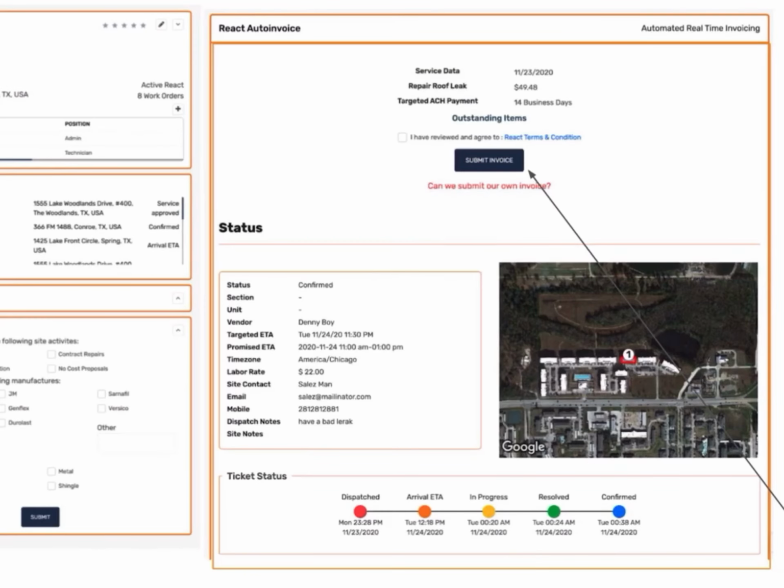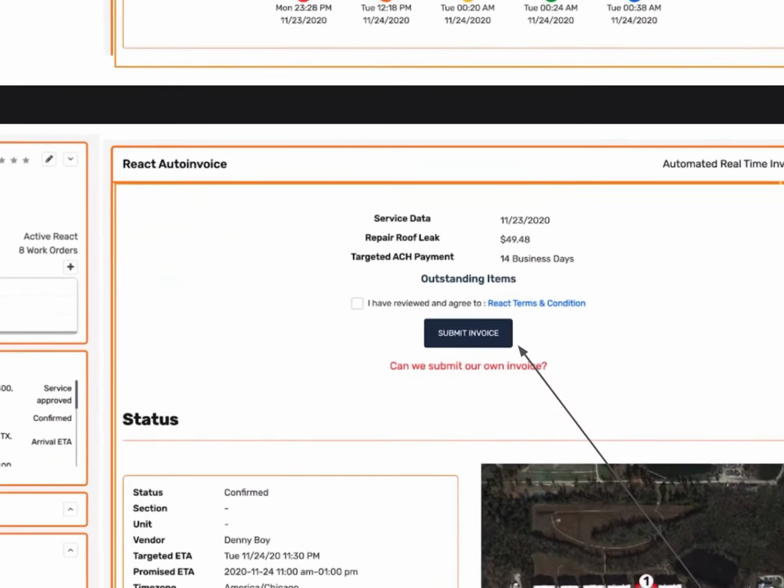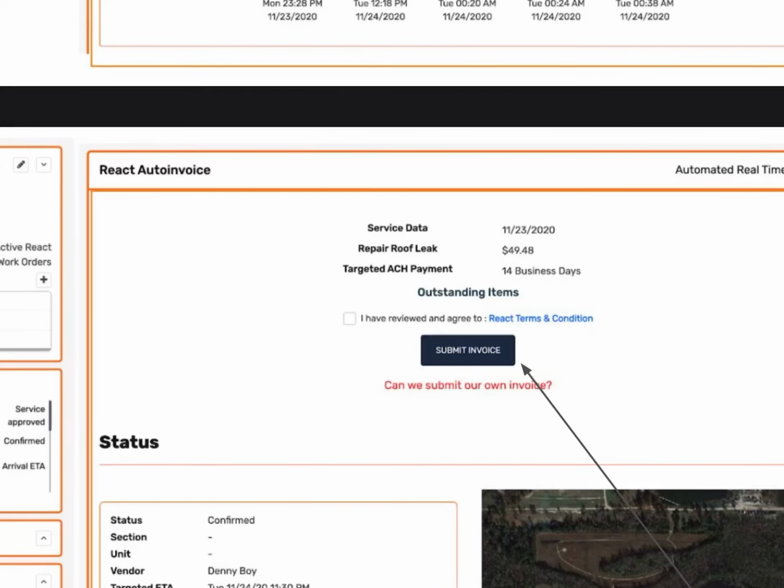We only want this box to show up. We only want them to see this so that they can understand that all they have to do is to check that box and press submit, and then they're done. If we show them a bunch of other stuff, they're going to get confused. Our preference is that they use the automated invoicing feature, and we don't want to confuse them by sending them a bunch of other stuff at this point.